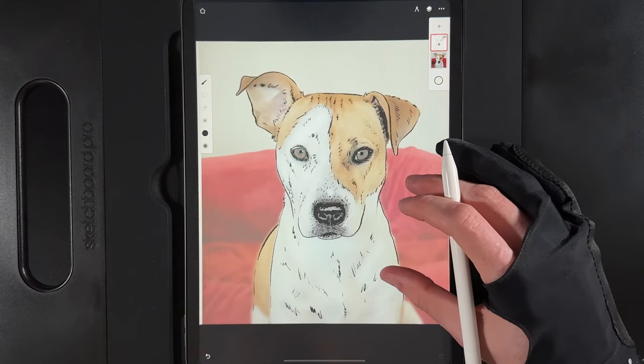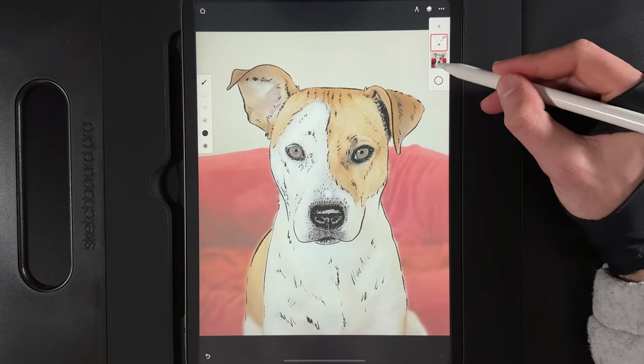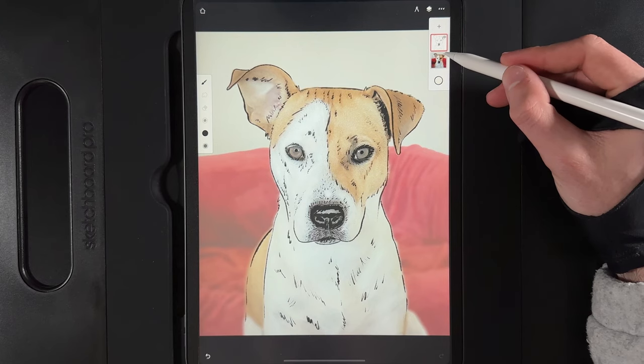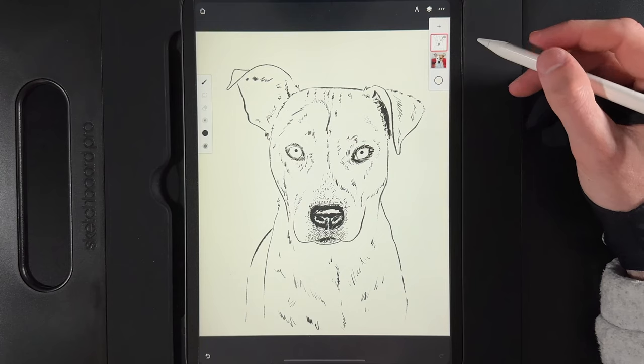So we're going to go ahead now and move on to the next stage, which is going to be colouring. So we're going to turn off the layer for a second. There's a little eyeball in the top right of your layers. You just want to hit that and turn that off. You'll be able to see your work.